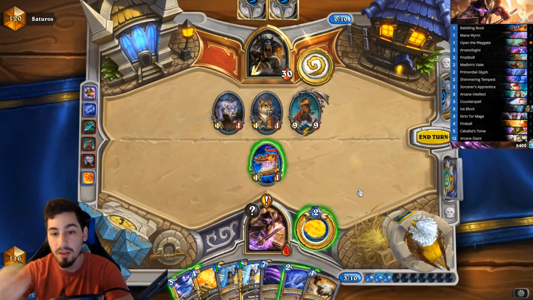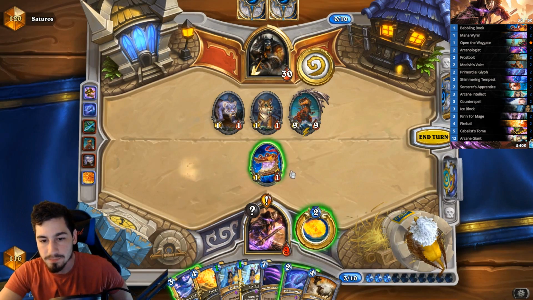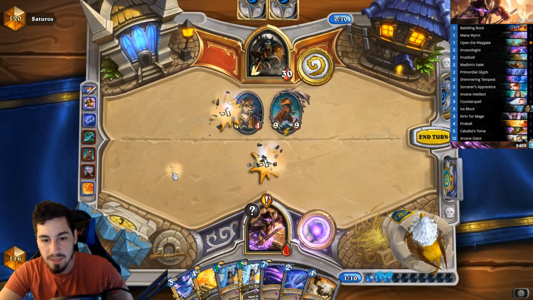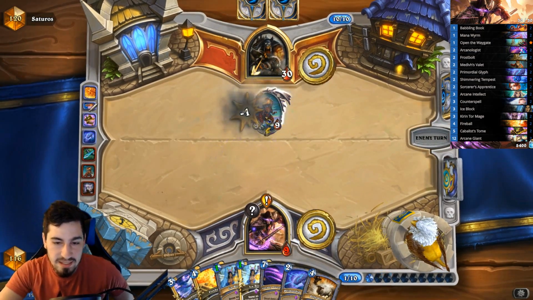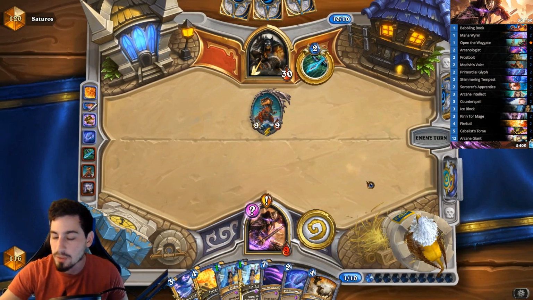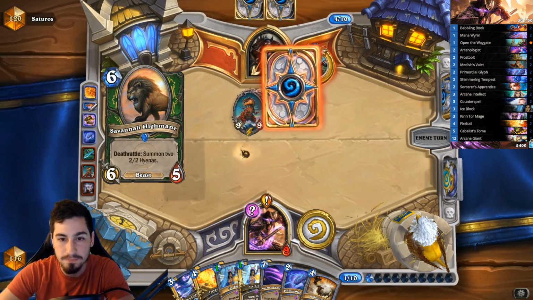Oh my god, I gotta tome. Polymorph, we're 1 off polymorph. No way. It's alright, it's alright. Because we attack this, we ping this, and he's gonna have to hero power, and we're gonna be 7. This attacks, we're gonna be still at 7. It's not as bad as it looks. It's bad, but not as bad as it looks.